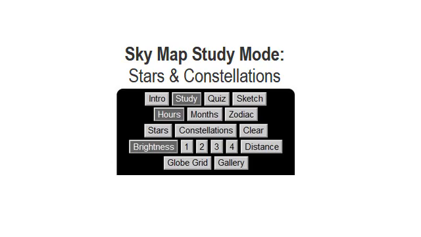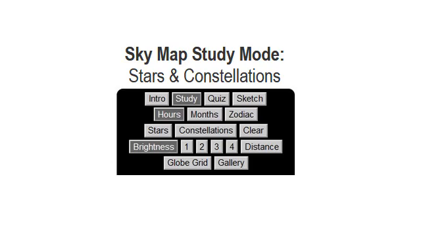Pointing the mouse over these icons will display information about a star next to the map. The Constellations button displays the names next to each constellation on the map. Buttons with the numbers 1, 2, 3, and 4 appear on the next row, and the brightness button to the left is selected by default.